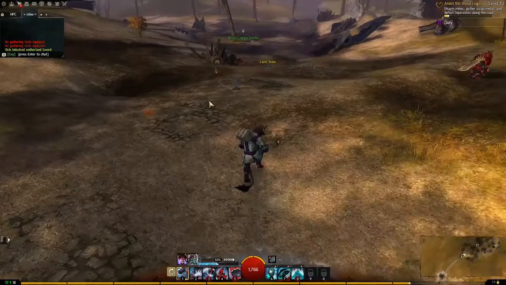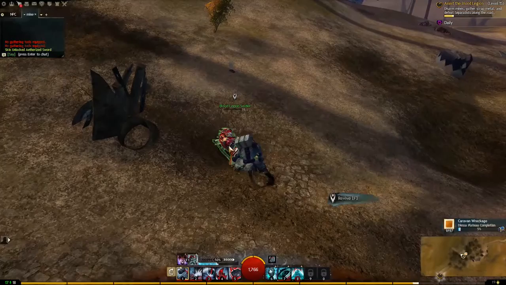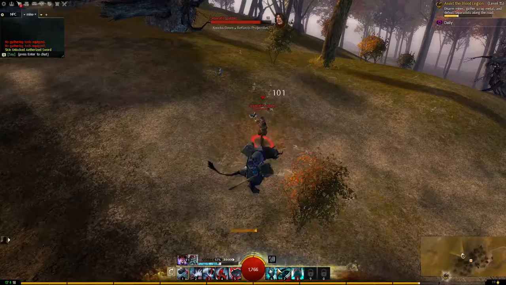Drop it. Don't need it. Disarm. Drop it. Let's bring this Blood Legion soldier back up. We got a new area of interest here too. Caravan wreckage. Disarm. Drop. Oh, we got another separatist. Take you out. Drop our yellow brick road. Maybe our hammer too. Maybe even the rift ability.